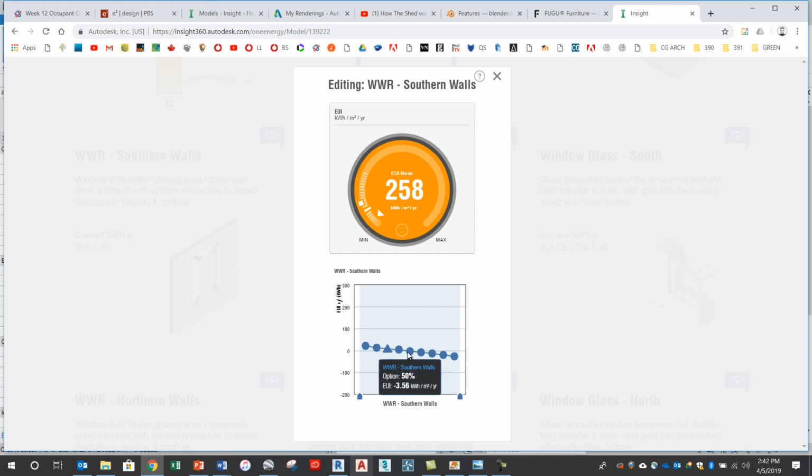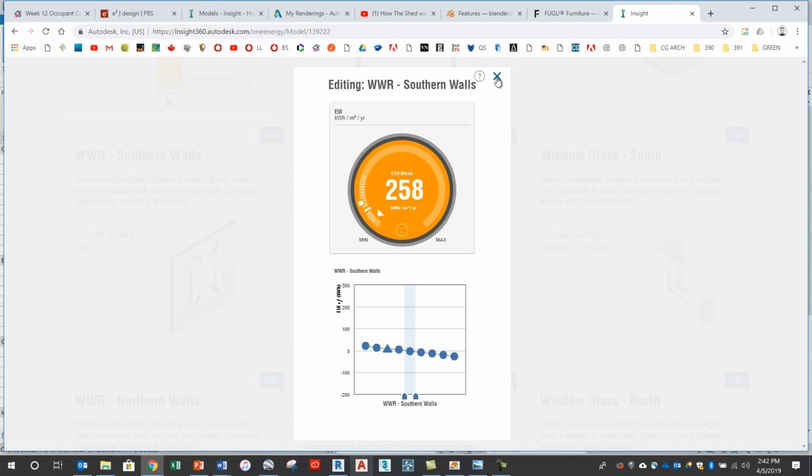So what you could do is say 50% is still pretty close to my initial design intention. And if I go with 50%, I will have achieved a reduction of 4 kilowatt hours per square meter per year. After hovering over it to see what the advantage is, you just click on these tiny little grips down at the bottom, and then you reduce it so that you can see just that blue range over your new standard. So if I drop from 71% down to 50%, and I achieve that 4 kilowatt hour per square meter per year reduction, now I'm a little bit closer to my goal, which remember is to achieve a 20% reduction overall.